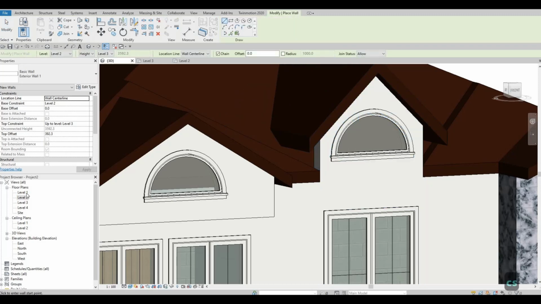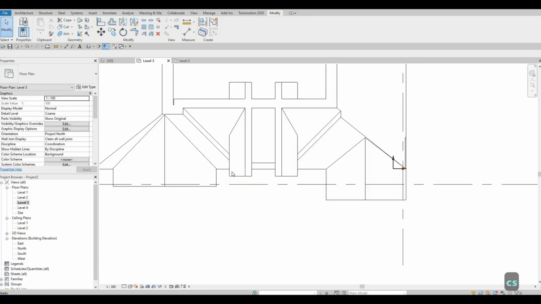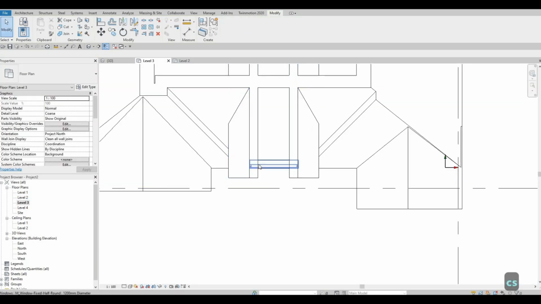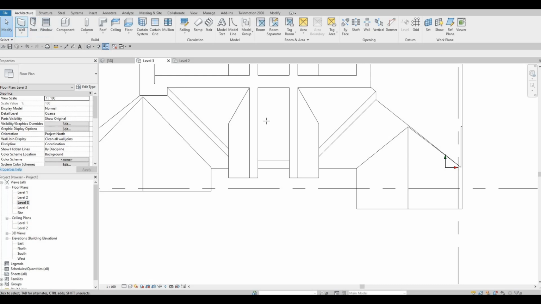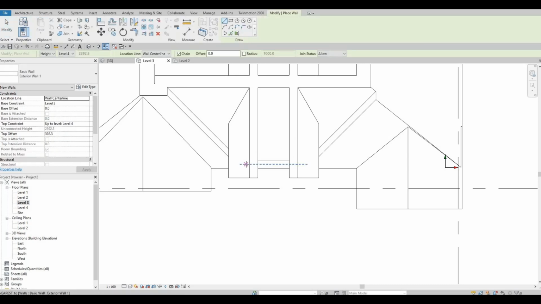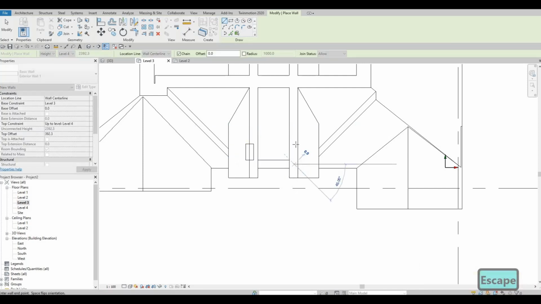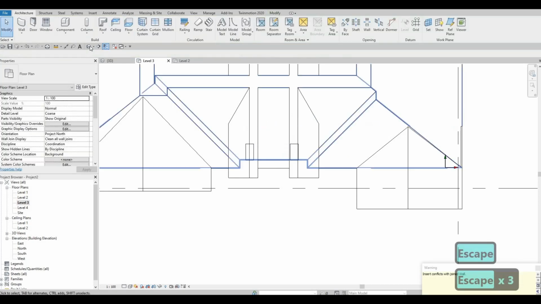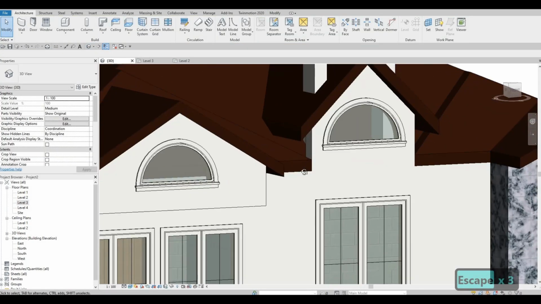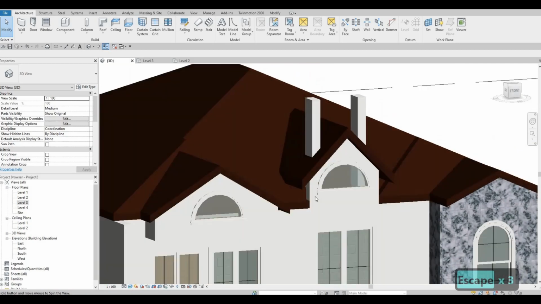So CS, and then we could go to our third floor, and then click on the wall, and then connect it from there at the end, and then here as well, connected at the end. Don't worry about that, we're gonna fix it later on or right now.